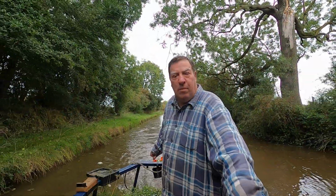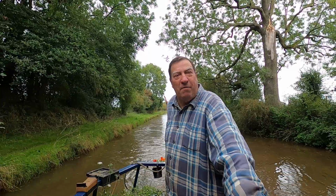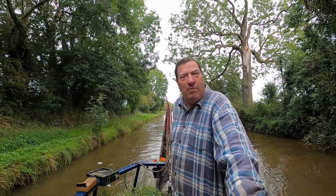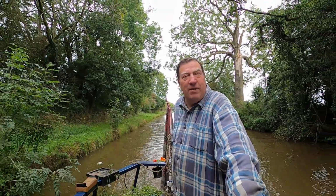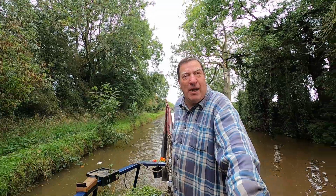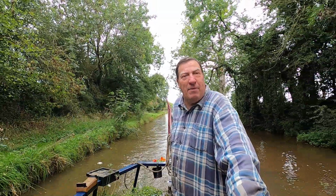I'm going to be taking it quite steady on this little trip down to Market Drayton. Number one, it's not going to take me very long to get there anyway. And number two, if I do see any firewood along the side, I'm going to stop and pick it up. I'm just approaching here where it's gone very narrow, where there is a tree down in the canal. But it's on the non-towpath side, and it'll be impossible to get to. So I'm not going to be stopping to try and get it.